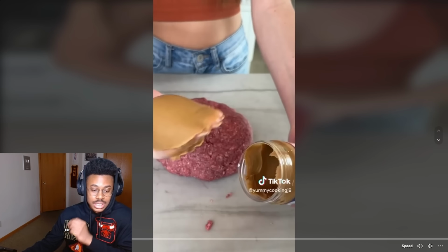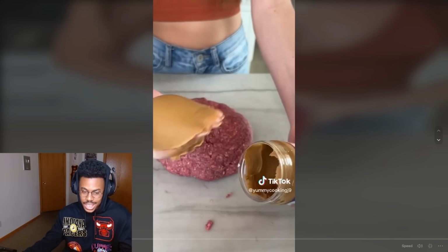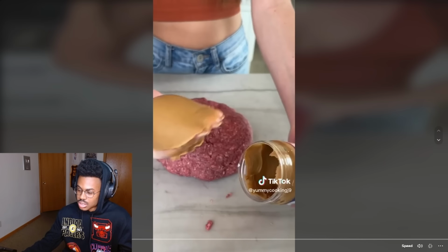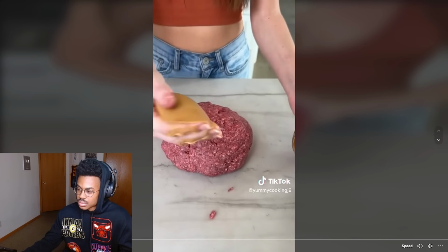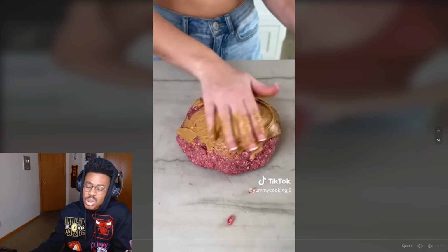If you gonna be nasty and make some bullshit like this, bro, at least use your utensils. Why are you using your bare hands to scoop out this peanut butter? Take a scoop. Right on top. Have you ever had any sort of meat and peanut butter before?